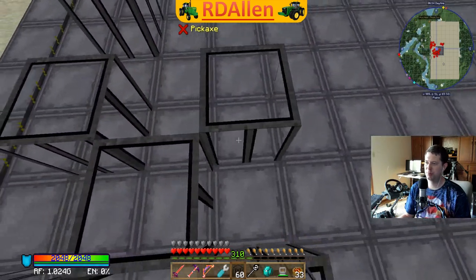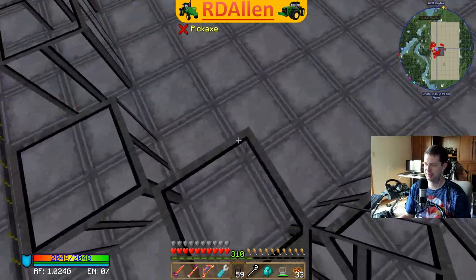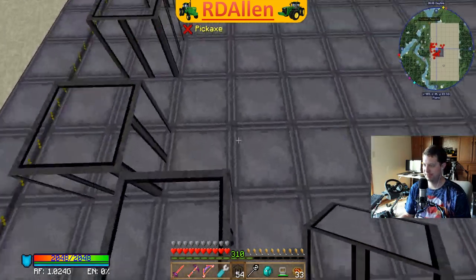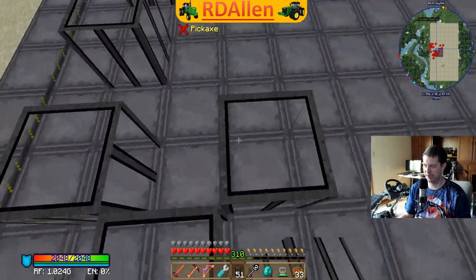Once we got the bottom row placed, I should be able to just use the builder's wand here to build up, because the builder's wand will build in a checkered pattern.